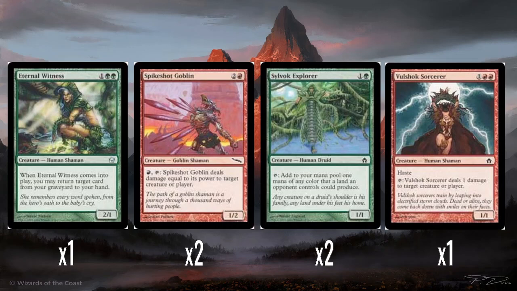And then a single Volshock Shaman, 3 mana for a 1/1 haste, and does 1 damage to target creature or player. Perfectly fine. It's Prodigal Sorcerer, but in red and with haste. So we are definitely now firmly in the territory in Magic: The Gathering history of the ping ability fully being in red.